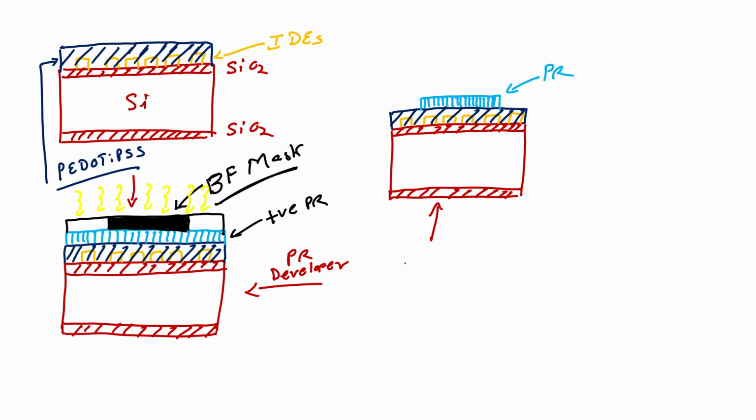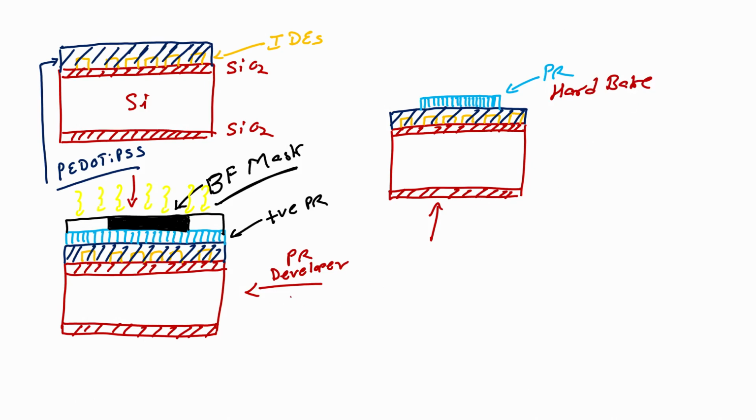We missed a step actually. We have used hard bake before photoresist developing. That is not a correct statement. So, let us understand what I mean. After positive photoresist, you have to do soft bake, then you have to expose the wafer with UV light, of course, after loading the mask. Once that is done, you have to develop the wafer, and after developing the wafer, you have to go for hard bake. You do not have to do hard baking before you develop the wafer.